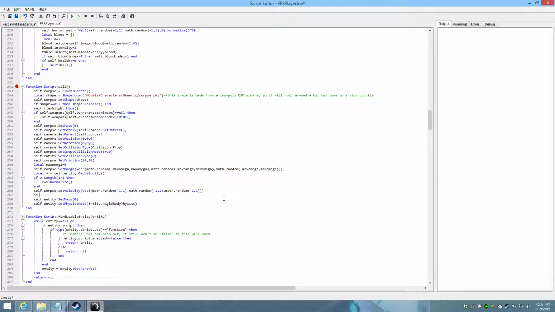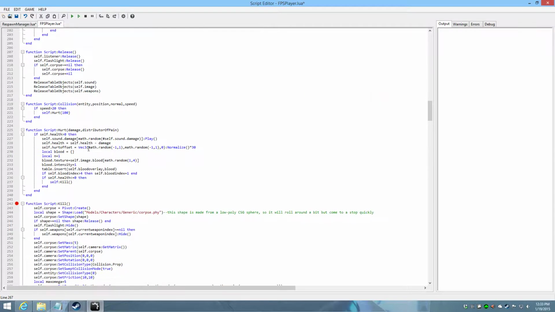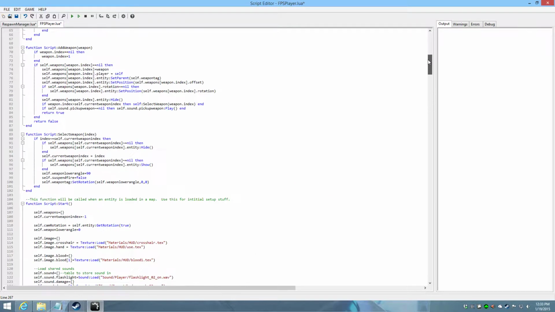We're going to say self dot respawn mass. Actually, that's horribly coded because I'm dumb, but respawn mass equals self dot entity get mass. And then we just need to make this all the way back to the top.